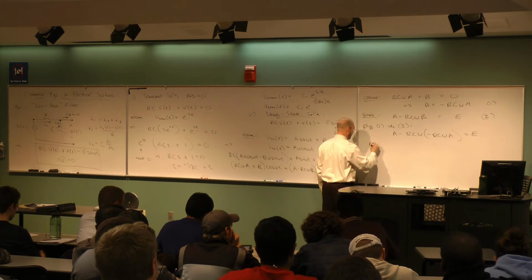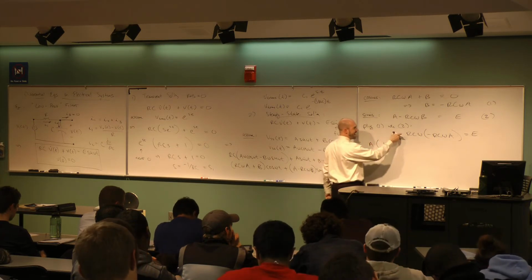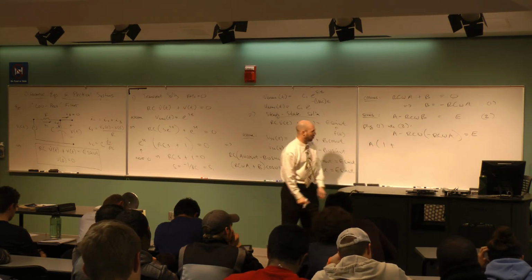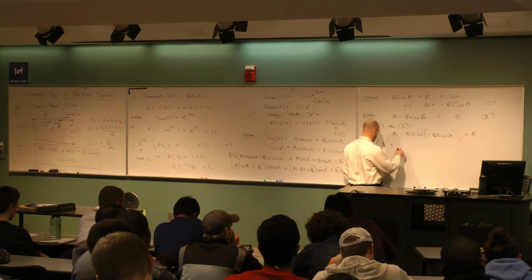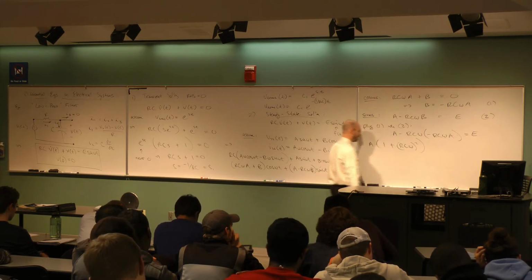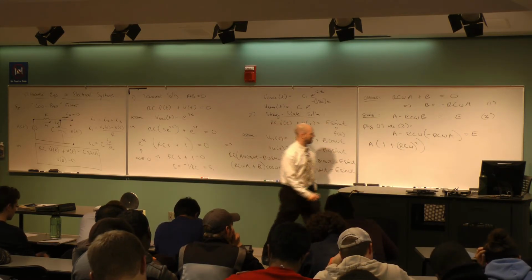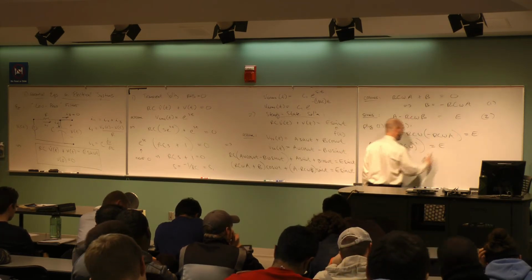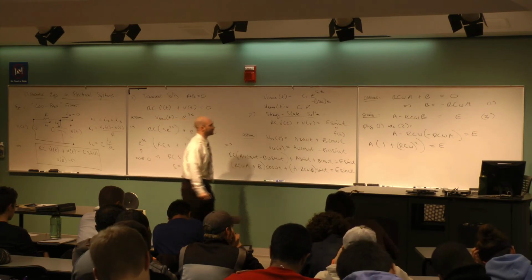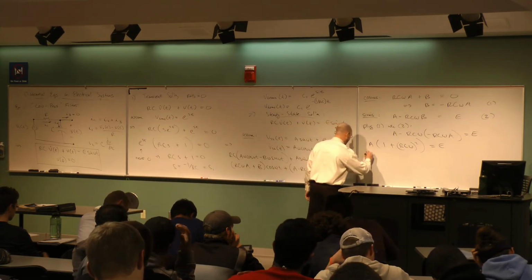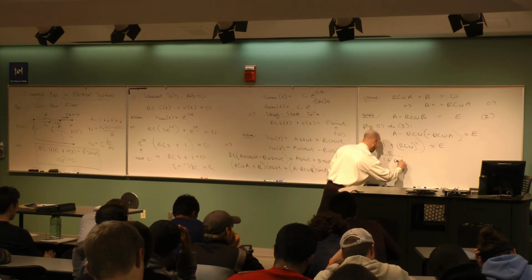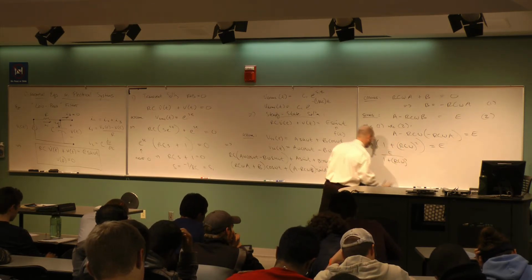So I've got A times 1. This is negative, negative, which is the same as positive. RC omega multiplied by itself is what? RC omega, quantity squared. That's what's on the left. And that's equal to E on the right. So I'm getting close here. So then apparently A is what? Yeah, A is E divided by the parentheses, 1 plus quantity RC omega squared. All right, that is A.